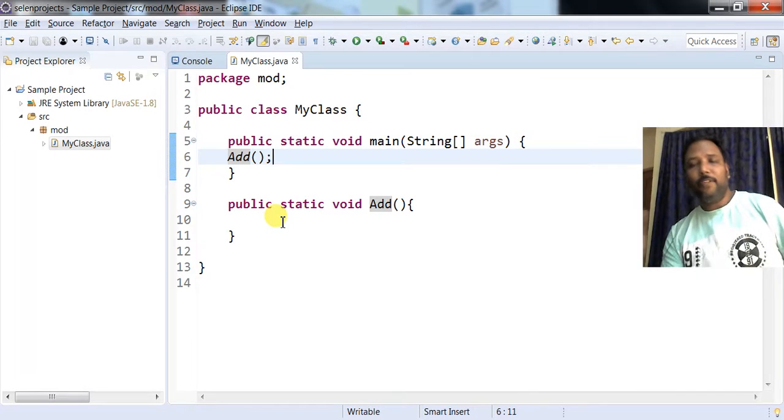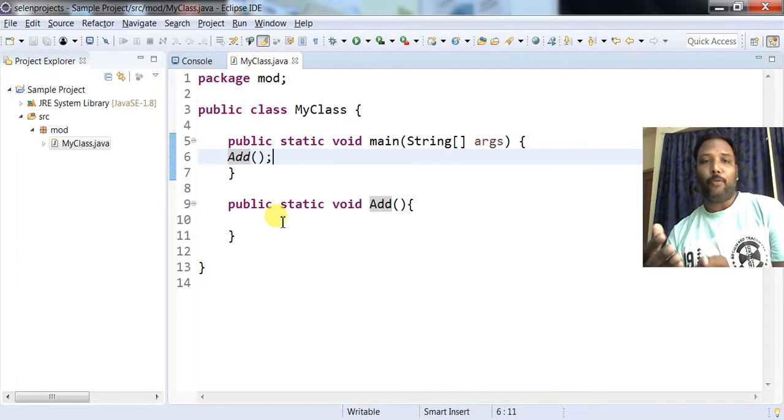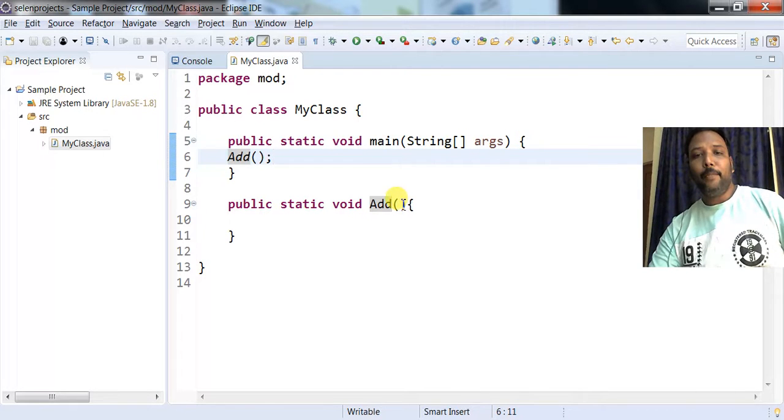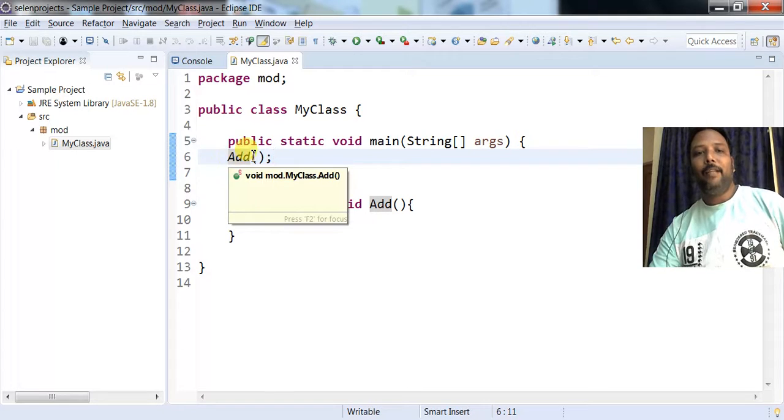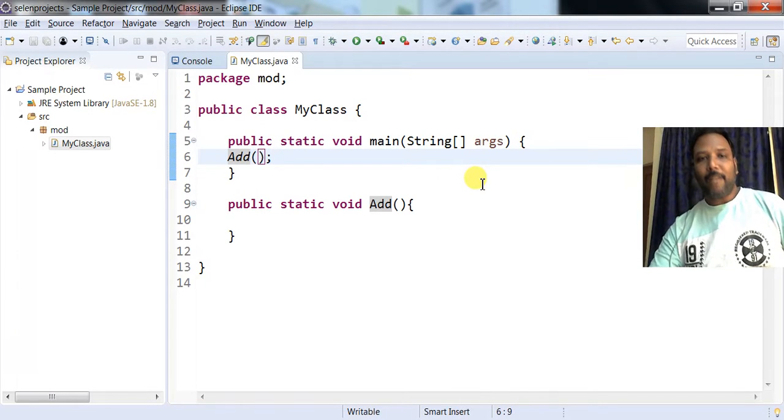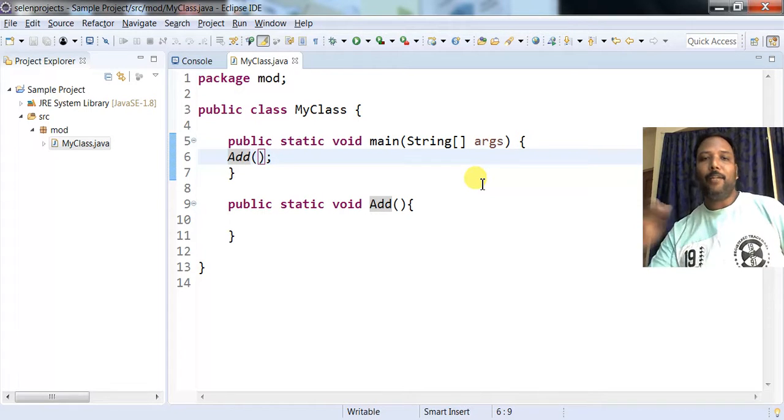But the first approach says that we have to give some input and the method will give some output also. How will you give the input to this method while calling? I will give the 2 values which I want to add while calling.